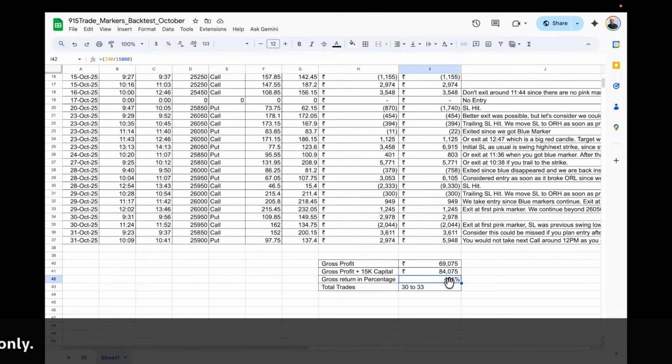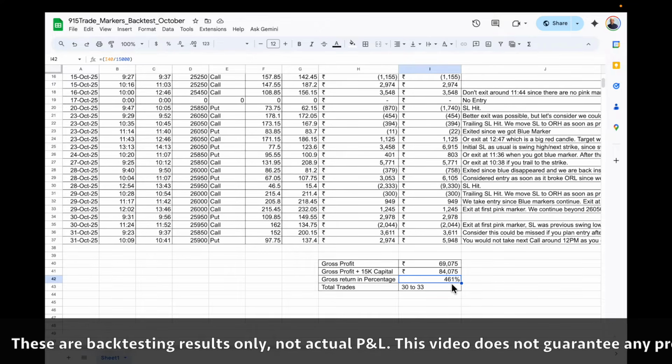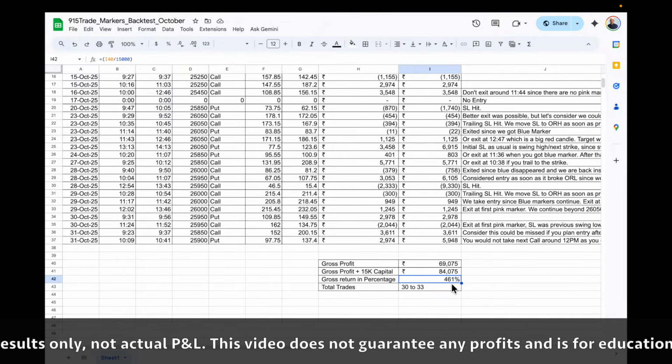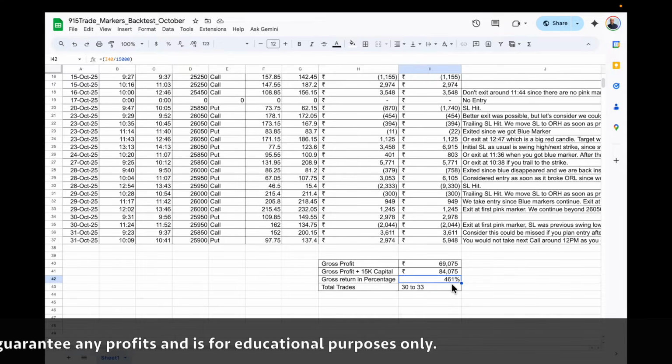Assume that if a strategy is working out and giving you positive results, and you do only 25% of this or 50% of this, it is still significantly higher. So we want you to backtest this. We want you to test this yourself and see if this is something that you can incorporate as part of your trading style more than anything else.